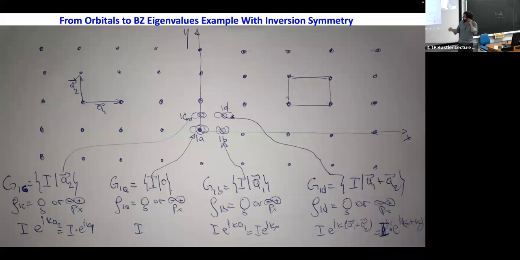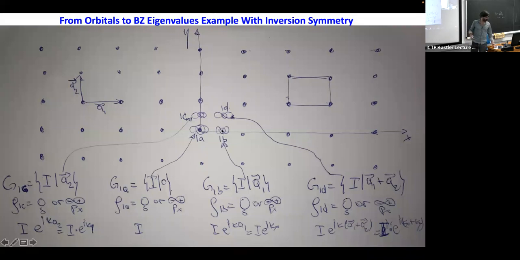So I'm just going to give you this example for 2 points. The high symmetry points, the maximal Wyckoff positions, are these four, because they're invariant under a higher group than just the identity. For example, the origin, the 1a position here, is invariant under inversion. And I can put two orbitals on it, s or p, just the representation of inversion. And then if I Fourier transform this, since I don't have any translation, since my origin is there, in momentum space these s or p orbitals are going to also have the same eigenvalues at all the momenta that are invariant under inversion that the s or p had in real space, because I have no phase factor.